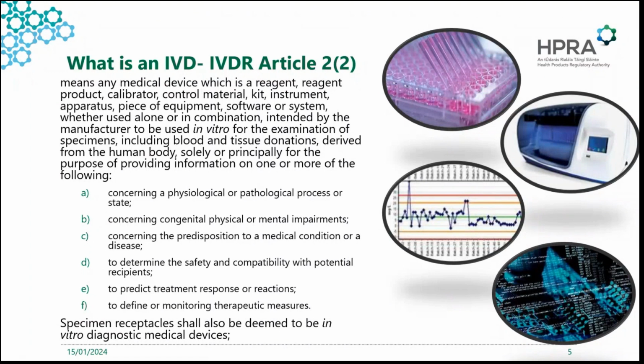The definition of an IVD is under Article 2, Paragraph 2, and it means any medical device which is a reagent product, calibrator, control material, kit, instrument, apparatus, piece of equipment, software or system, whether used alone or in combination, intended by the manufacturer to be used in vitro to examine specimens, including blood and tissue donations derived from the human body, solely or principally for the purpose of providing information on one or more of the following.